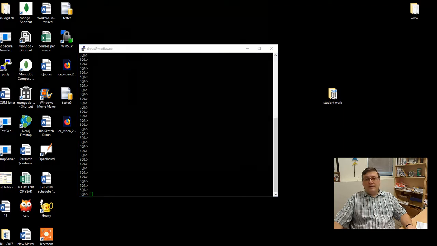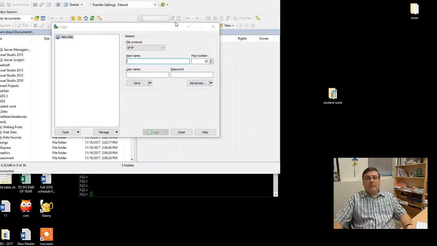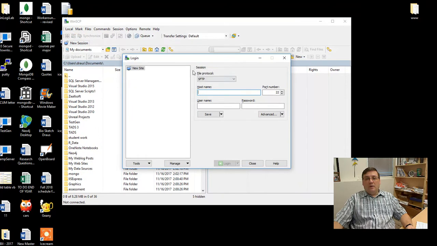So we start WinSCP, and WinSCP wants us to type in the host name, which is going to be mediaweb.rmu.edu. Notice we do put the username in. Now we're connecting up to Linux, and we don't have a password for Linux, so we don't type a password in here. What we have is a PPK file.